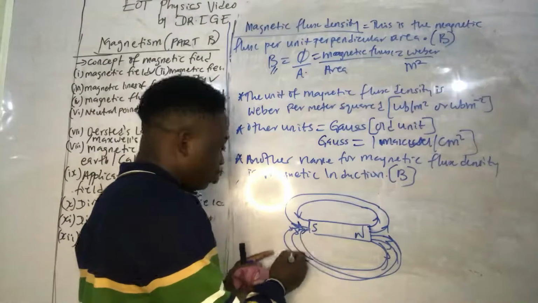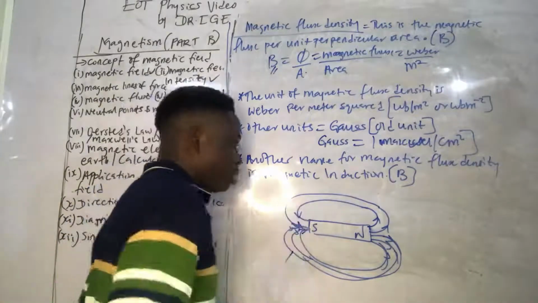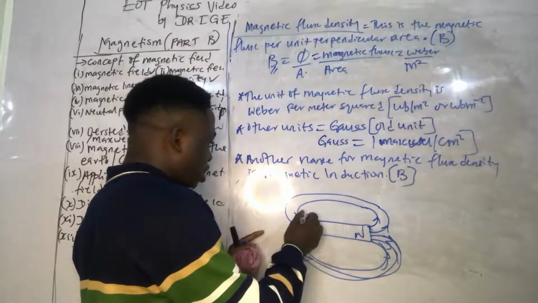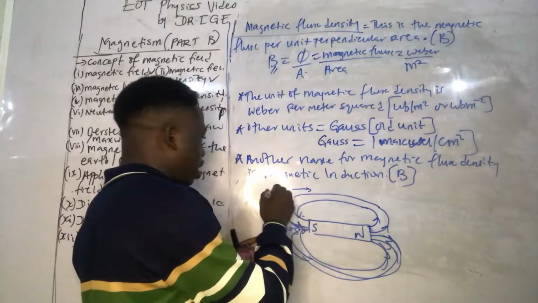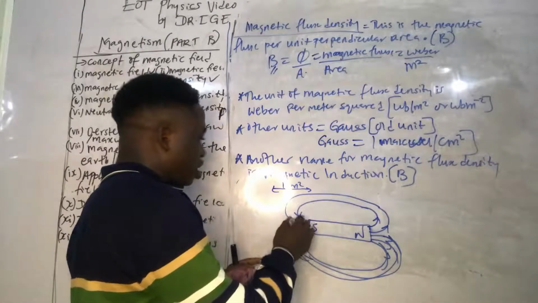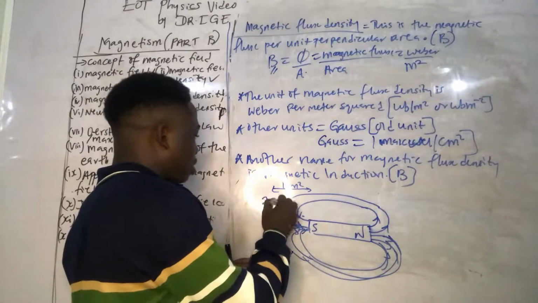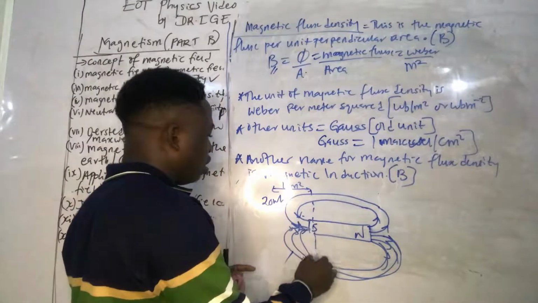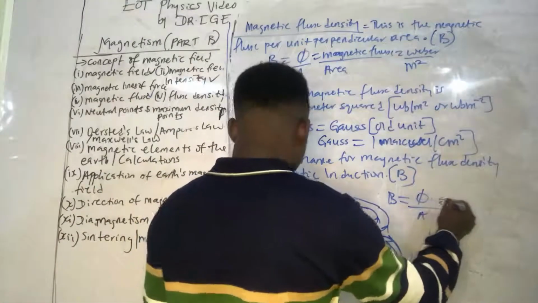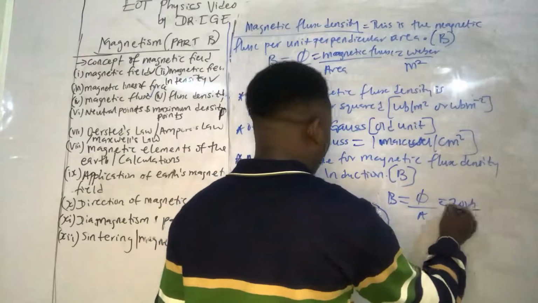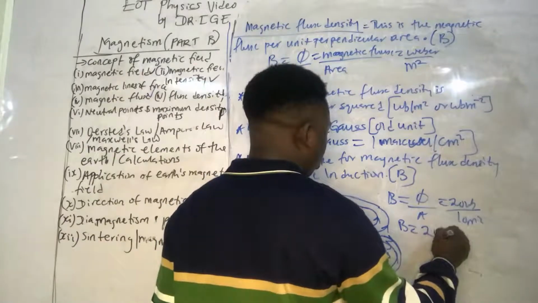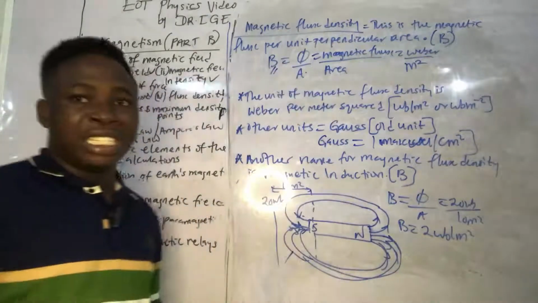Okay, now look at it. This is magnetic line of force 1, right? A collection of magnetic flux. How do you get magnetic flux density now? If, for example, the area from here to here is 10 meters squared, and let's say the magnetic flux here is 20 Weber. So to find the magnetic flux density, magnetic flux density is equal to magnetic flux per area. 20 Weber over 10 meters squared. So now I have magnetic flux density equals 2 Weber per meter squared. So that's how you can run basic calculations there.